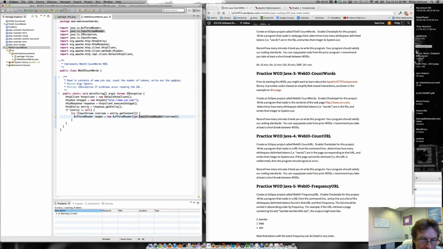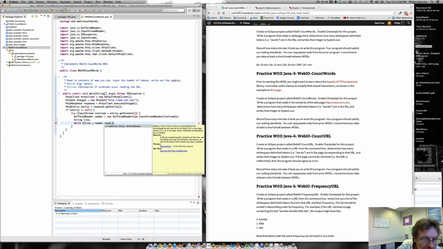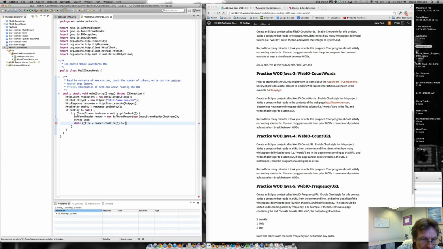Sorry about that. So we create a new InputStreamReader, passing our inStream. We create a new BufferedReader with our new InputStreamReader, and now we've got a BufferedReader. And now we can say String line, and we can say while line equals reader.readLine not equals null.